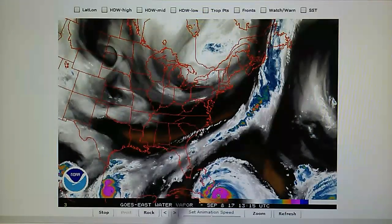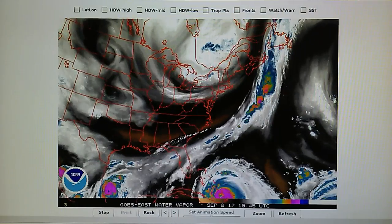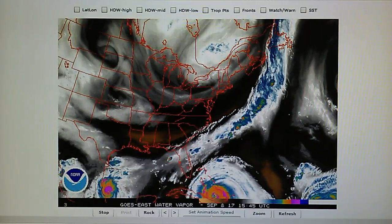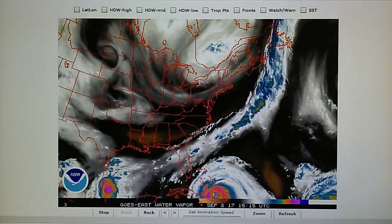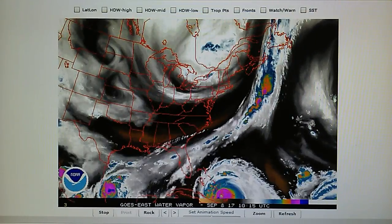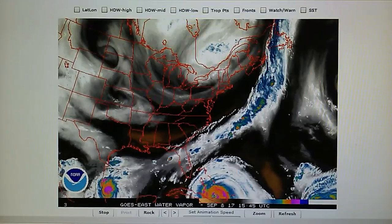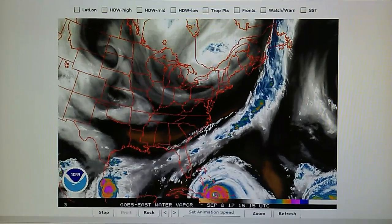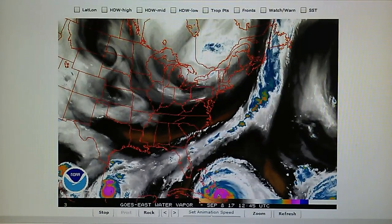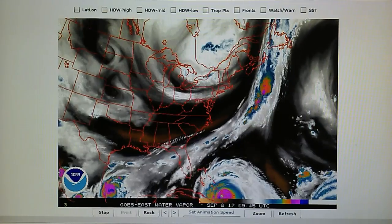In the last three weeks we've seen two major hurricanes suddenly hit the U.S. after 12 years of no hurricane activity. So what is the point that they're making here? Is it that their cover is blown and they have to prove that weather is still random and chaotic? Or is it the global warming and climate change narrative — allowing these hurricanes to move in will bolster the climate change narrative we're hearing on mainstream media. Just a thought.